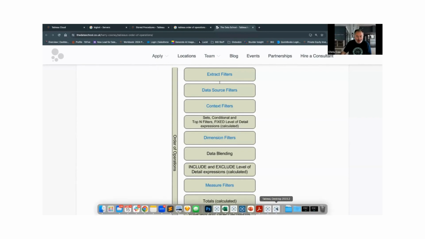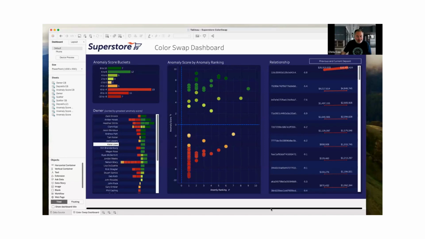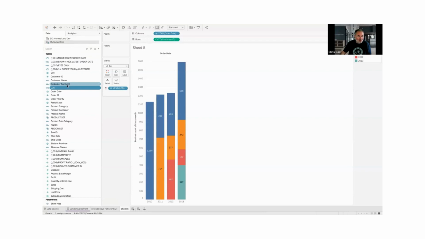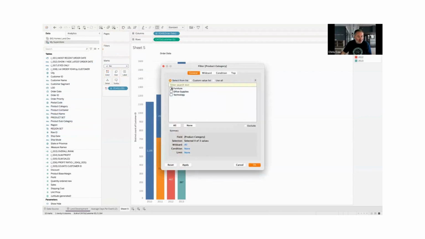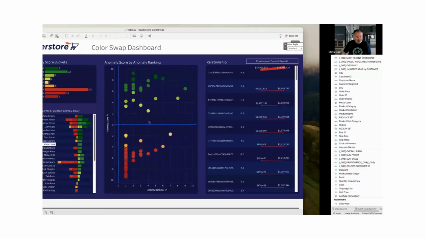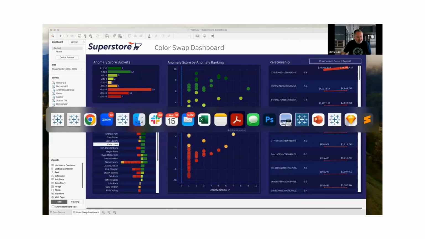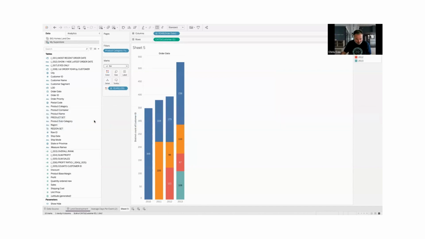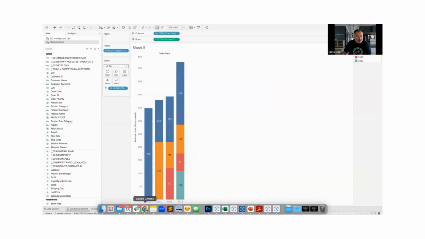So if you don't know what that is, you go to here. I don't know, you probably have a good way about it. So if I was to filter on, let's say, product category, right now this is going to filter. So this color is going to happen first because, oops, I was trying to do the Alt Tab thing. It didn't work for me. It's stuck. So there you go.